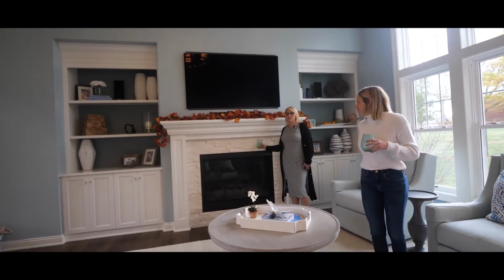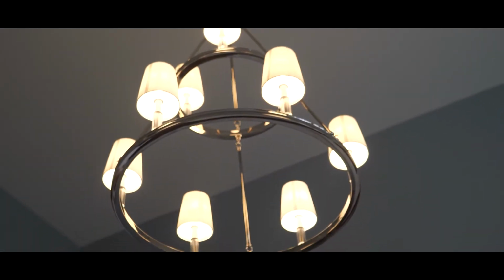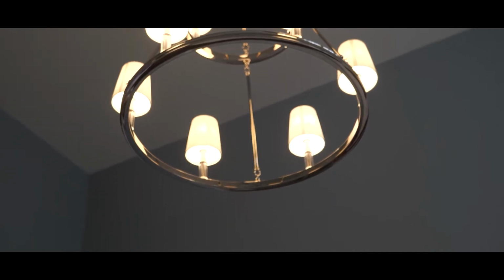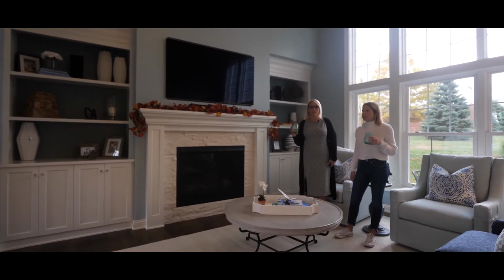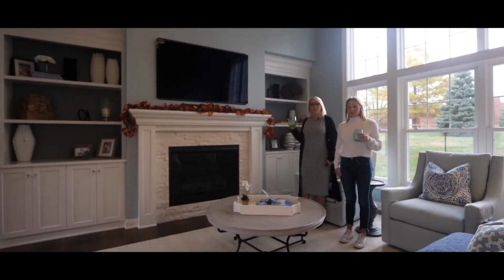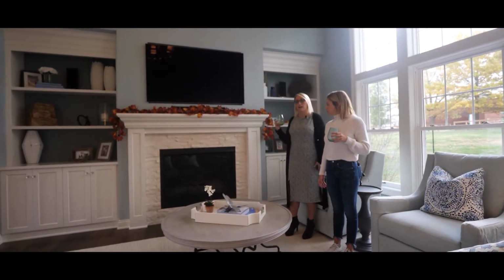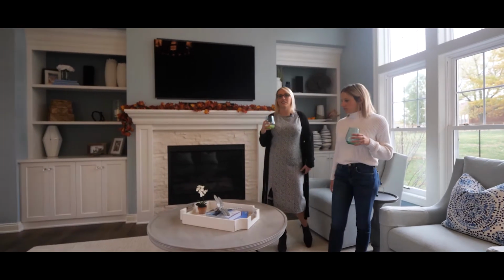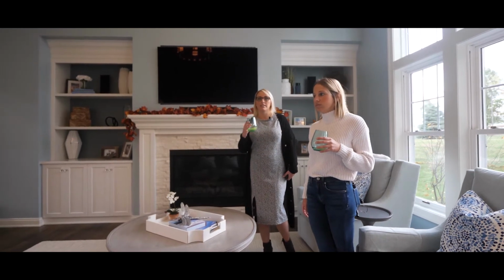So the fireplace, we have real stone on the front, company real stone, but it is real stone as well. And we wanted to give you a little more of a calming effect. We didn't want to go too high contrast on everything. So we did some built-ins, storage for pillows, blankets, books, anything that you use in your family room. And TV is essential, so we put the TV there. We wanted everything centered on this. Once you see a wider span of everything, you're going to understand why the kitchen is open to here as well as the dining room. So everything is centered on this space here. Come on over.